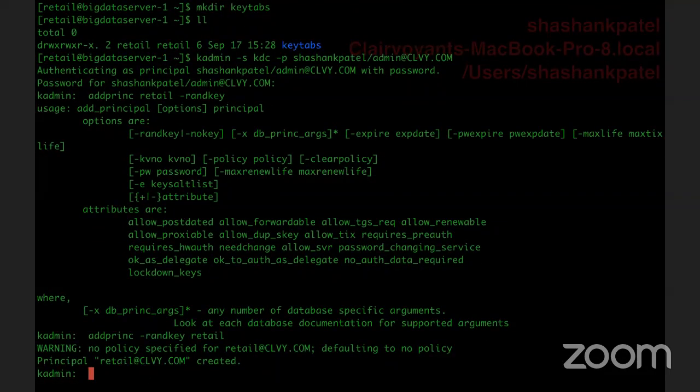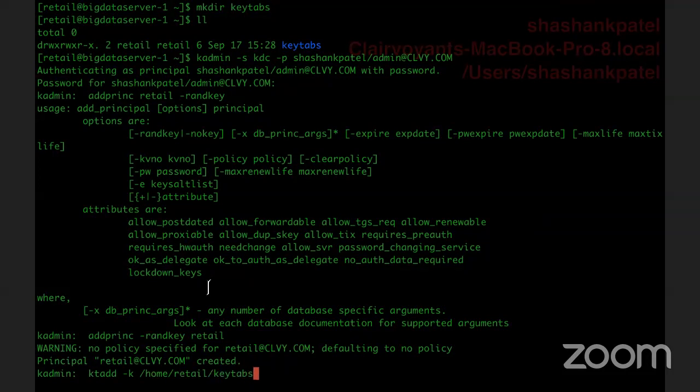And then either you have to use the xst command or the ktadd command to generate the keytab. So you can use ktadd -k to pass the path of the location for the keytab file. You have to give -k, and then you can give the fully qualified path /home/retail/keytabs, and then you have to give the keytab file name also.